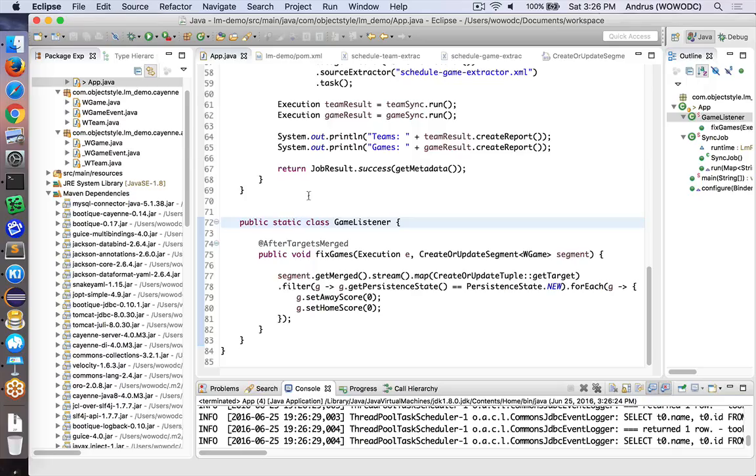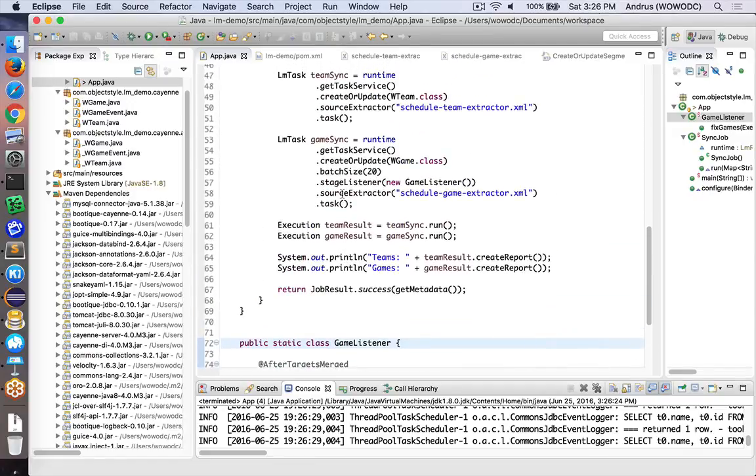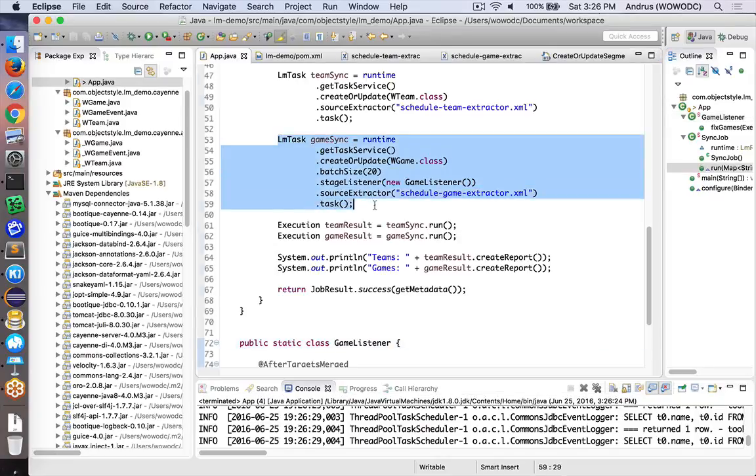One thing that is still missing in our game team synchronization is what if a game is deleted from the schedule. It doesn't happen that much during the season, I guess, but sometimes they put something that they want to remove at the start of the season. And creator update doesn't handle that. So it keeps adding data or it keeps updating data. So we have a special task for that as well.